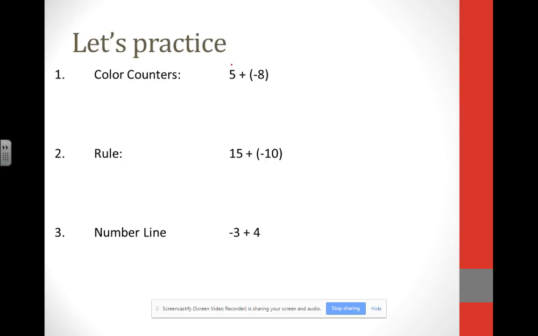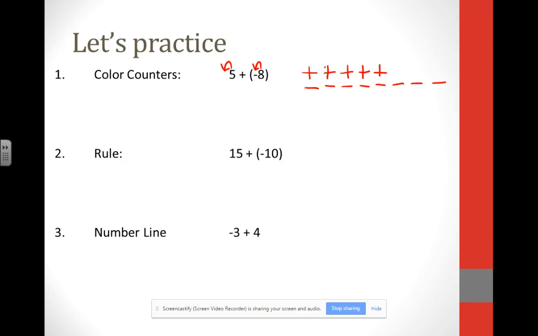So this is an addition subtraction problem, so I'm going to go to my addition subtraction filing cabinet and think about the rules for that. But because we've got a color counter that we're going to use on this one, a visual is super helpful. So we have 5 positives. I'm going to draw 5 pluses. And then we have 8 negatives. Remember, we always look at the sign directly in front of the number.